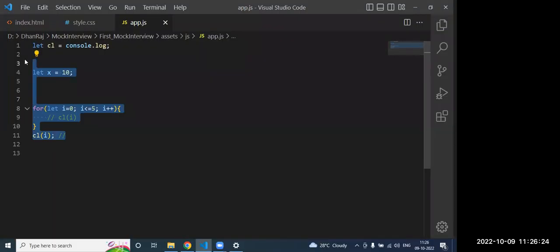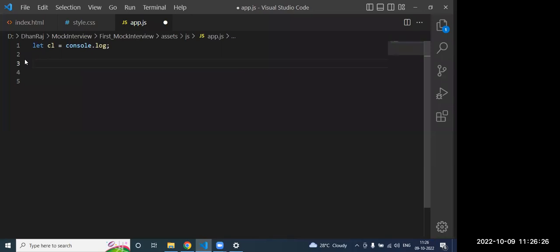Okay, fine. So you can share your screen. Take one array of numbers or names. You can take any array. Take some duplicates in that array. Take duplicate numbers like 1, 1, 2, 2, 3, 3.